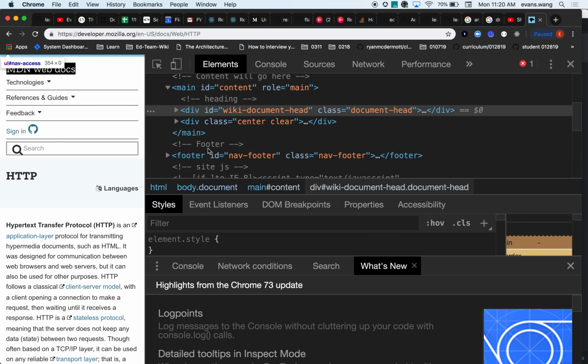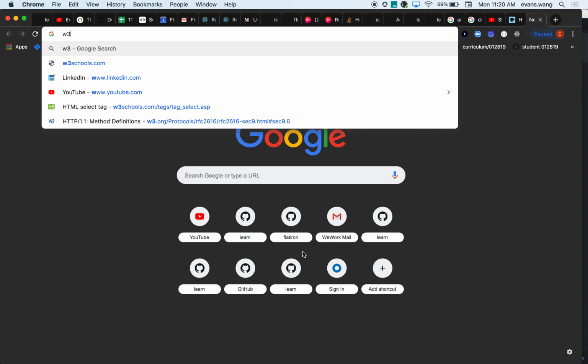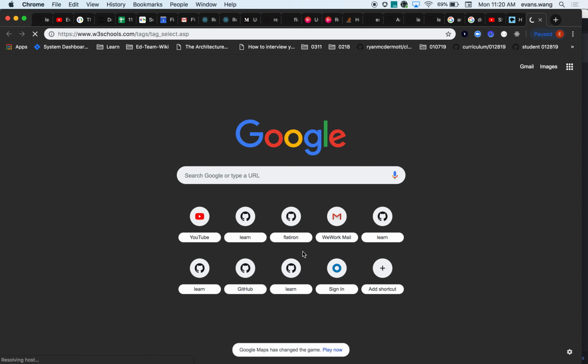If you're not good with HTML, you will get significantly better in Mod 2, and then you will get even better in Mod 3. The basics that you should know and understand, at the minimum, are what an H1 tag is, a div tag, a p tag, a link, so an anchor tag. You can find all of this on W3Schools, right? If you ever wanted to know what something is, you just look it up. There are pretty good definitions, and they'll even give you examples of how to use them and what they will produce once that markup language has been interpreted by a browser and then displayed and rendered on the screen.